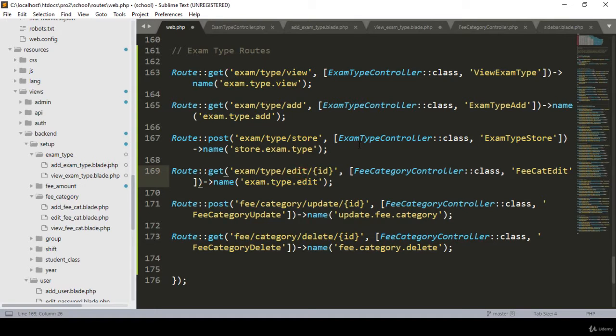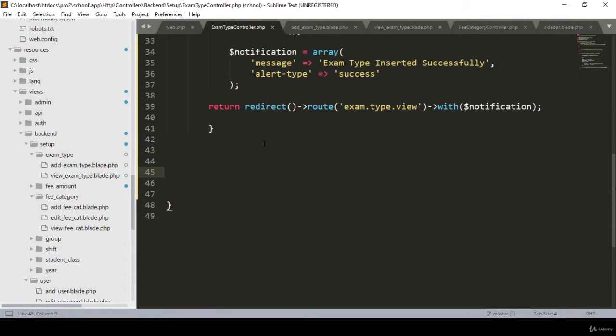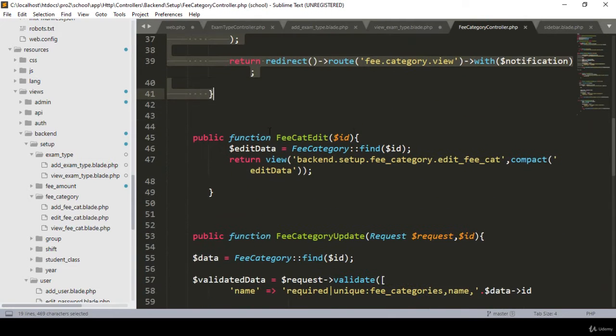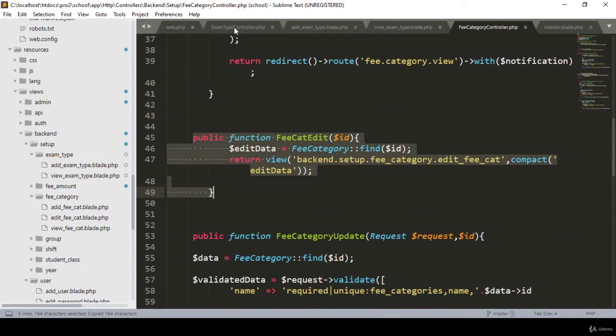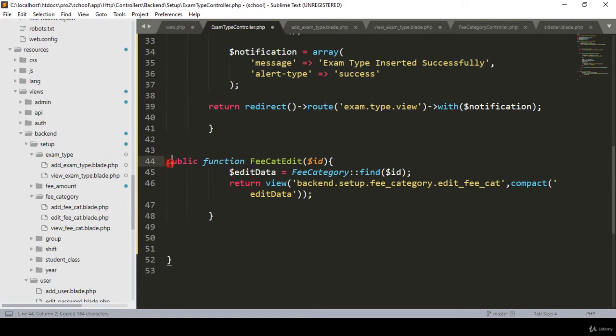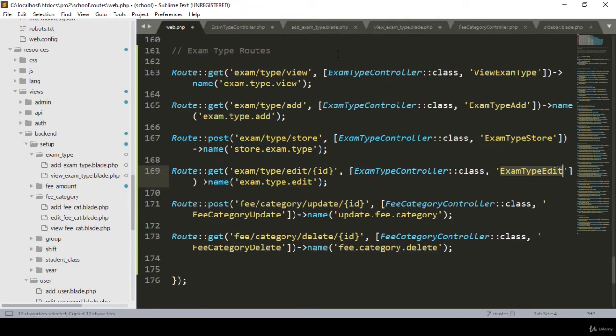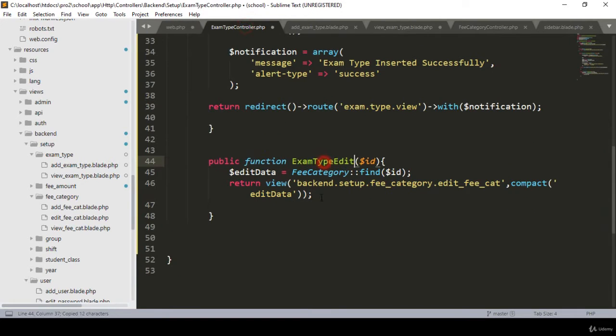So that will be our URL, and then in our exam type controller I want to create one method. It will be the exam type edit. I create this type of method. Perfect. Now go to our exam. Here after that store I want to copy it from here. That will be on the edit page. I copy it and then I paste it. So our function name I have declared as the exam type edit. So that will be our function as the exam type edit, and there is also one ID, and you can see there is also one ID. So this ID and then edit data, and then our model.